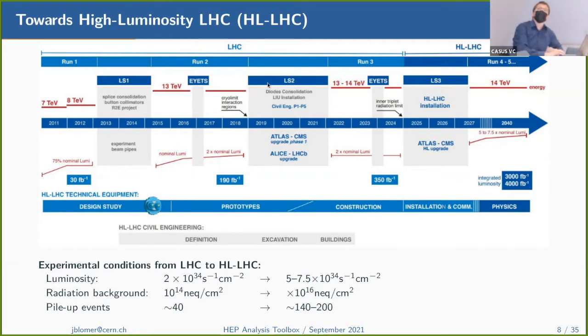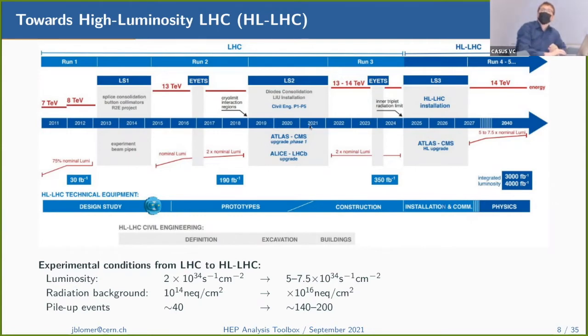But this has more or less maxed out, right? We have been at 13 TeV, we go now to 14 TeV, but that's about it. What we can do with this technology of the magnets with this ring. What we can do otherwise is increase the luminosity. So how many collisions we can collect. And that can help us to find new physics in small deviations from the standard one, right? Here is really a statistics game.